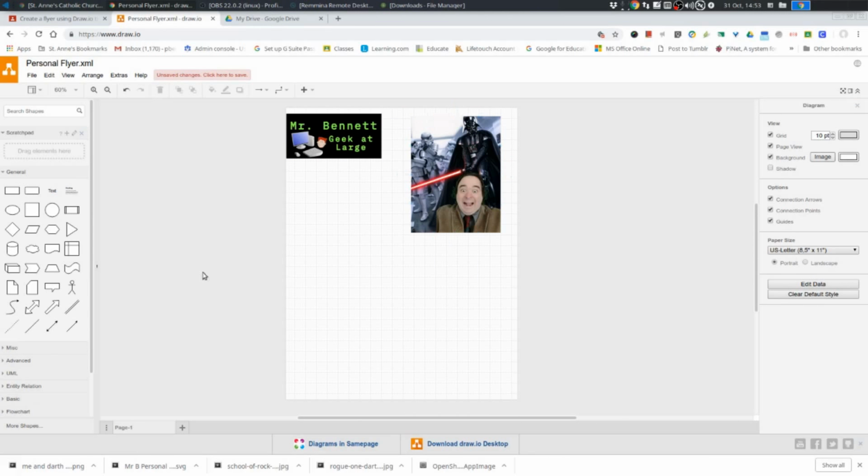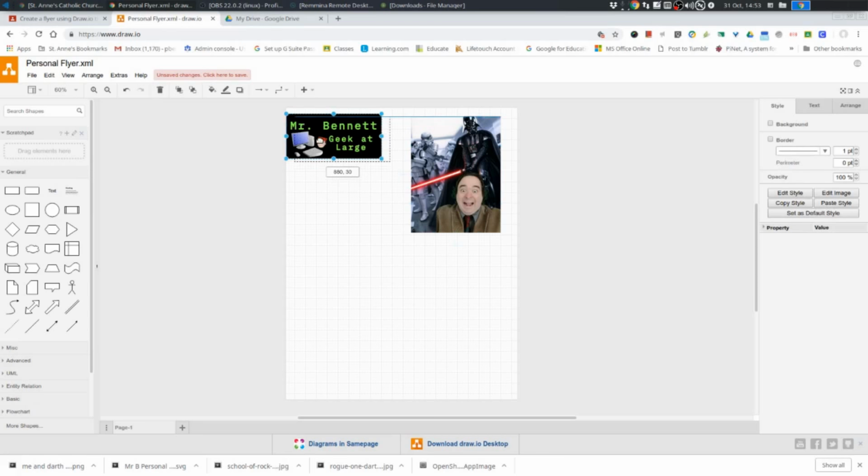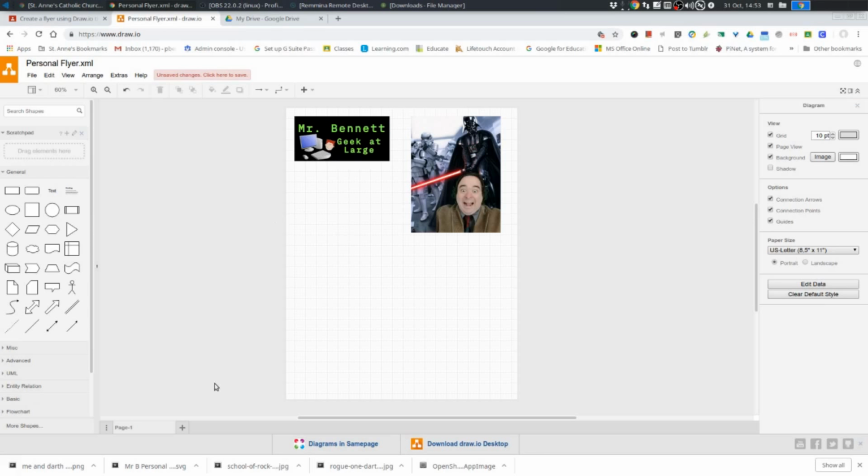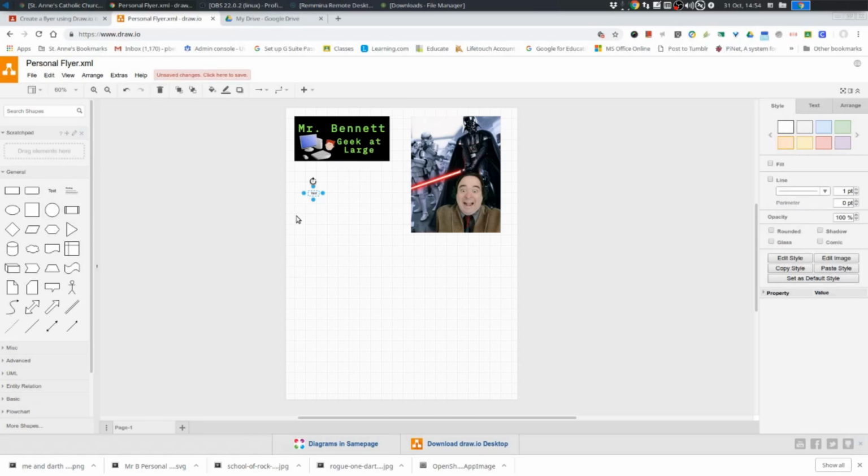Now I can make my text box. I'm doing this real quick and not paying too much attention to how I'm designing. I'm just showing you how to use the tools. So you need to really focus on design as well as getting everything on there. So I need to create a text box. So here's the text box tool. There's another one that's a text box also called heading that may be a good one to use. I'm going to use the text box and just drag it and drop it right there.